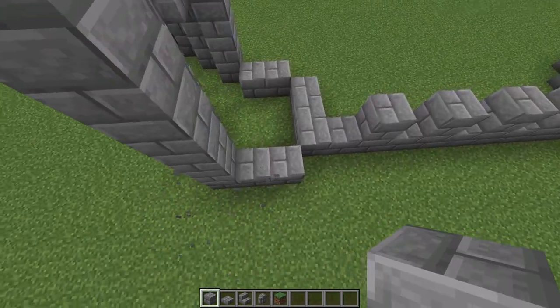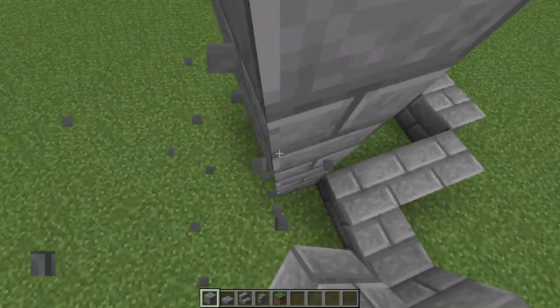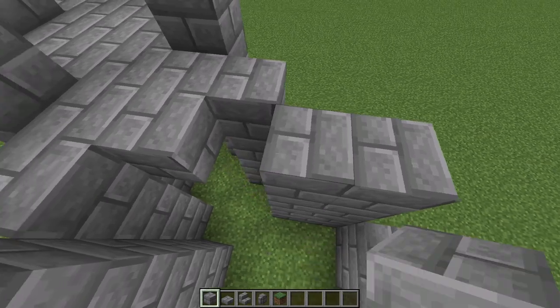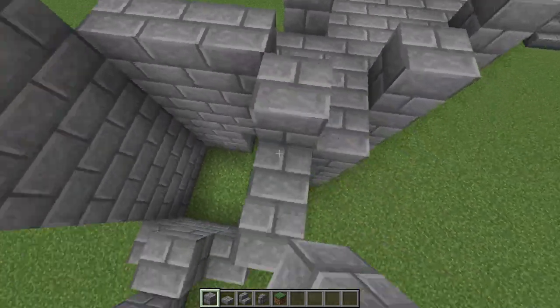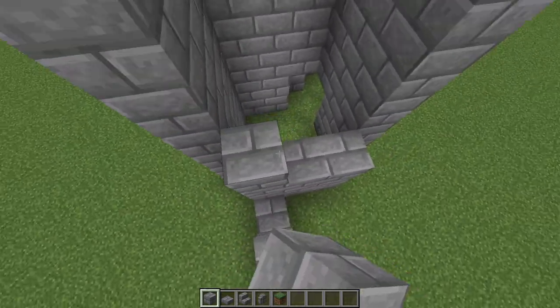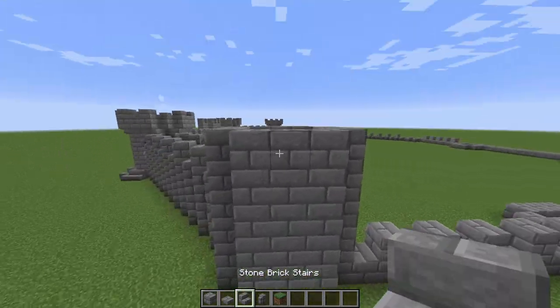1, 2, 3, 4, 5, 6, boom. Yeah, I'll finish it up by myself. You don't have to see me filling it all in. There you go, that's good. I want to build this in survival. I really want to build something like this in survival. Let's go.